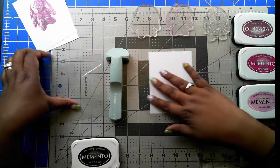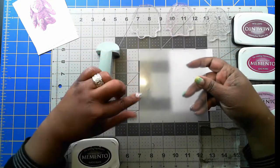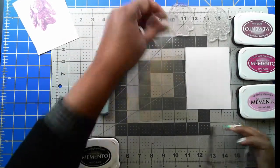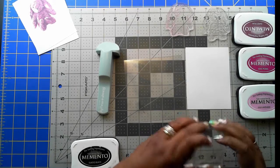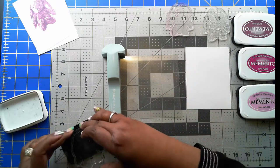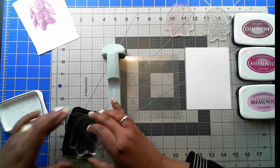And now I'll show you how to do it with the stamp-a-ma-jig. A stamp-a-ma-jig is a handle and a piece of plastic film. It is smooth on one side and matte on the other. You will take your stamp and put it on your block. It's important that you do not take the stamp off the block once you get started, because the position of the stamp on the block will help you line it up. And if you take the stamp off, you're going to have to reline it up again.